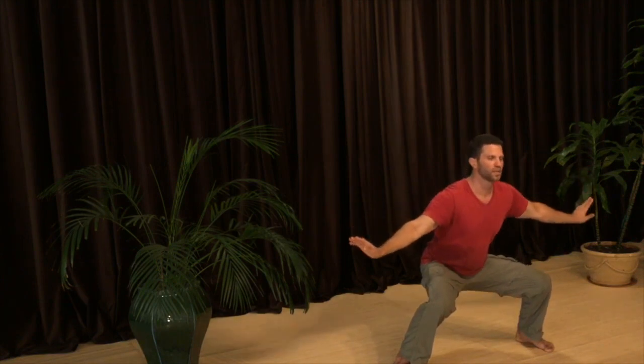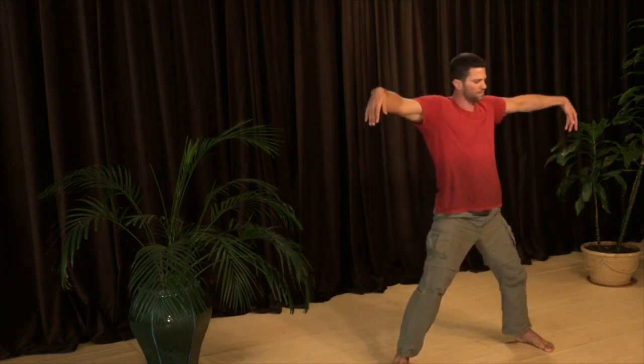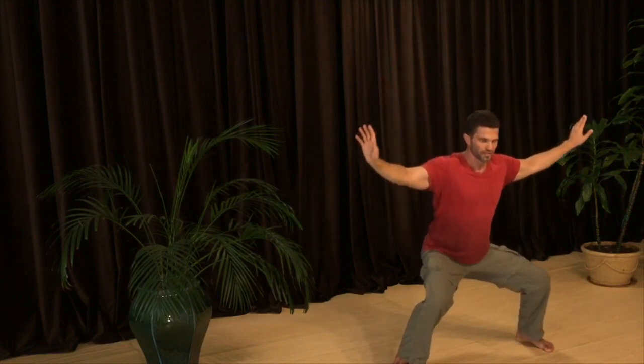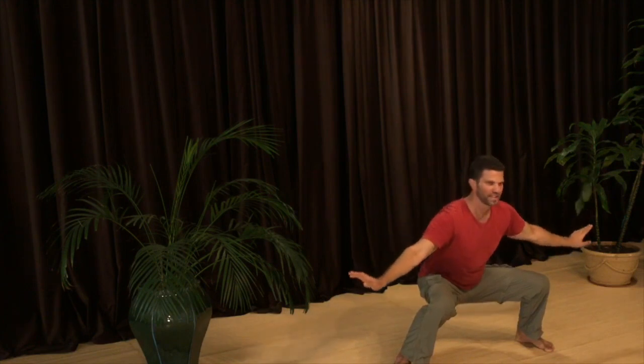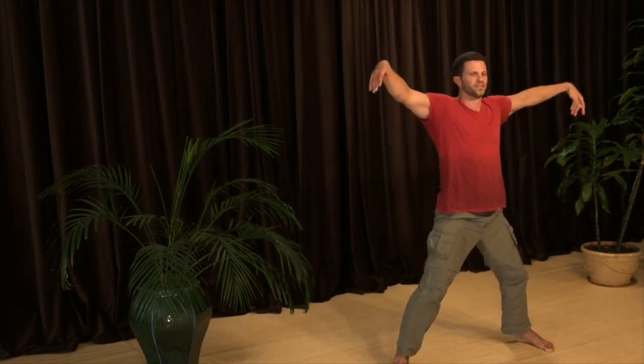So the idea is that you keep the upper body very relaxed, yeah? Like a feather. And then the lower body is so strong, yeah? Very strong legs, strong kidneys, strong legs. Relaxed emotional center.